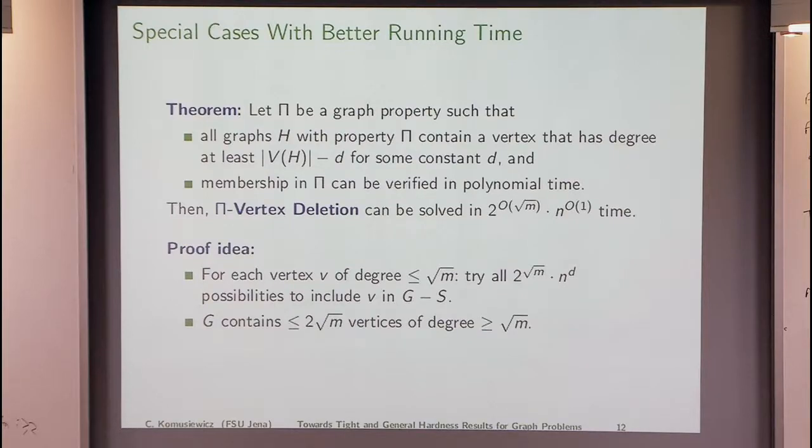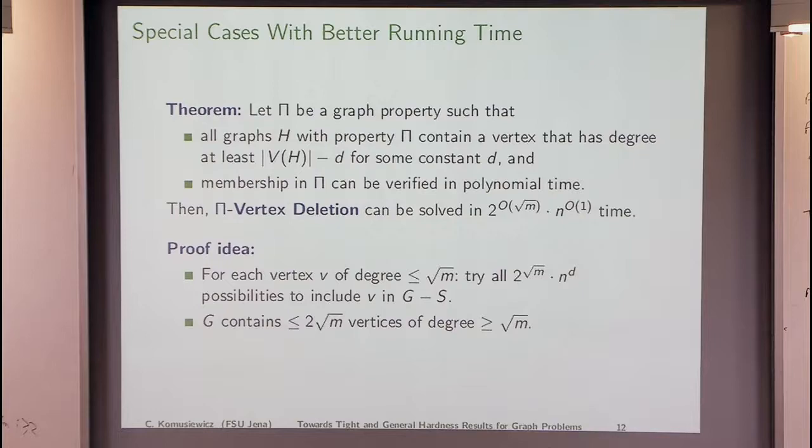Okay, I can do slightly better if the graph property has the additional feature that there's some high degree vertex in this graph. So the best example for this is clique. And you can do basically the same as in this clique algorithm that is, for example, in the exact exponential-time algorithms book by Fedor Fomin and Dieter Kratsch. You branch on low degree vertices and branch brute force on the neighborhood. And if there are no such vertices, then you can just do brute force on the total graph. Okay, so we have slightly better running time for this.